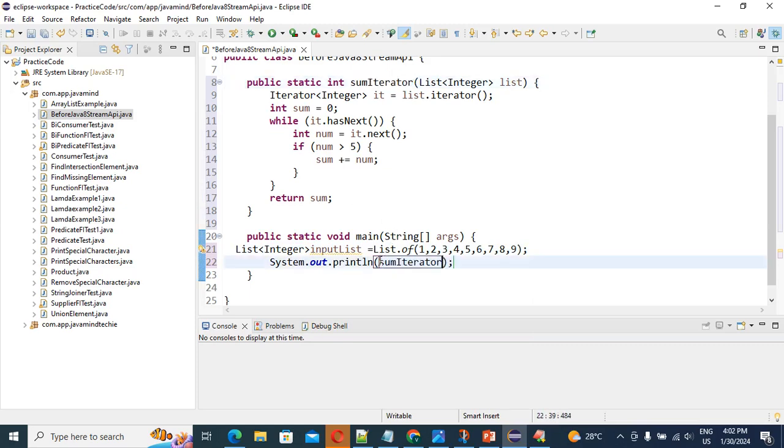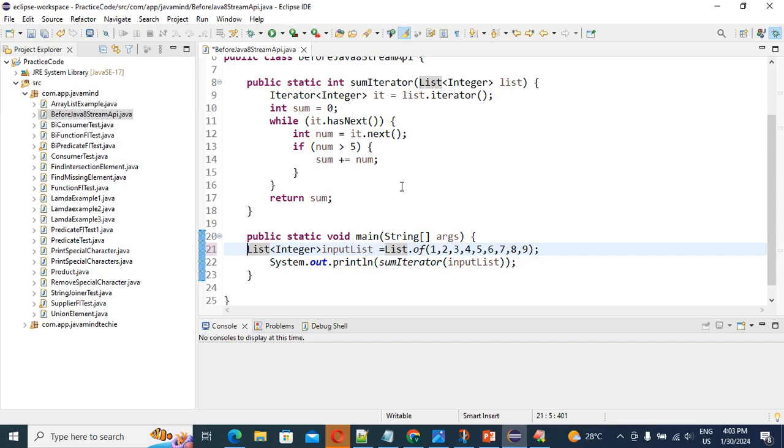This method expects one input. And we print the sum of the numbers greater than 5.